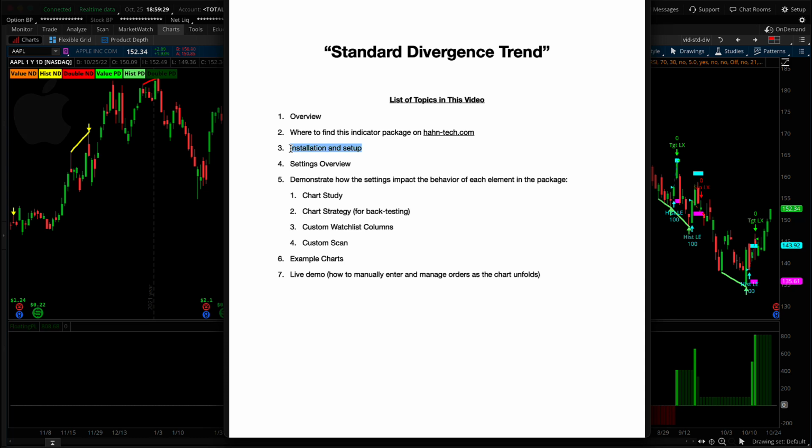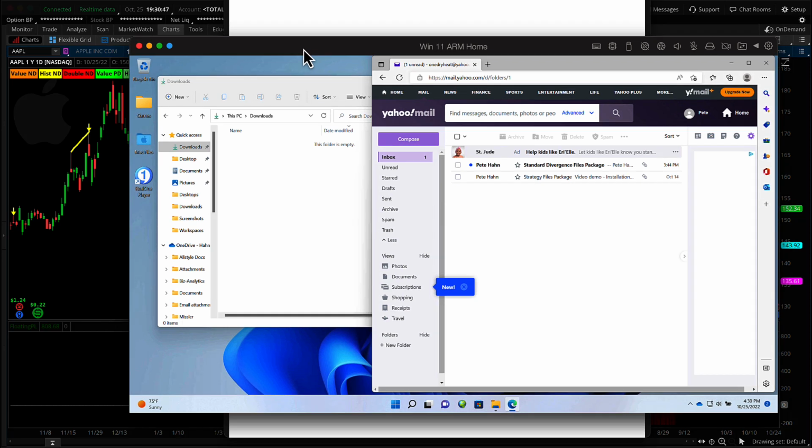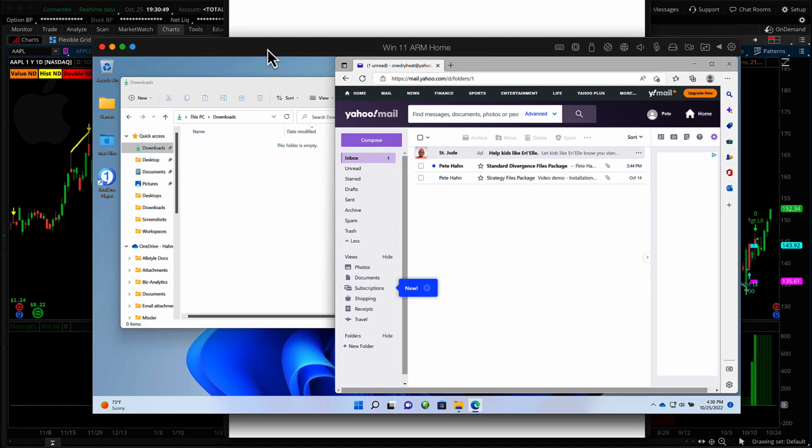So next, we're going to be looking at installation and setup. For the installation and setup, I understand that most people these days are using Windows, so I will use the current version of Windows, which is Windows 11, to demonstrate the installation. For the Mac users, the installation is very much the same. If you know how to do it on a Windows environment, you most likely will be able to work it out without any issues on a Mac.